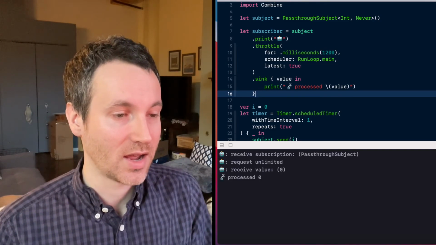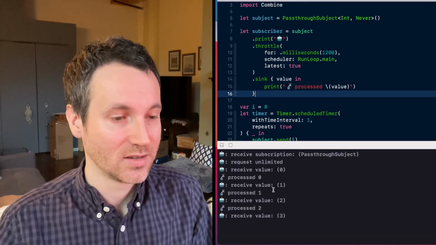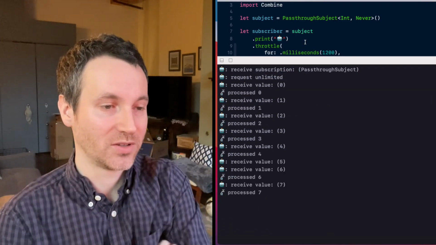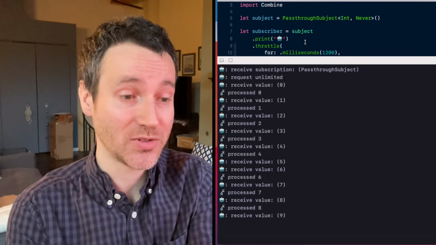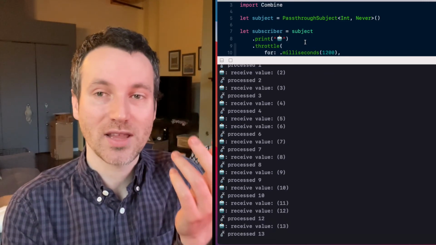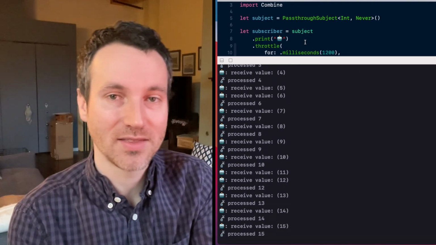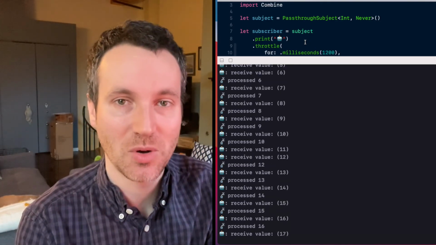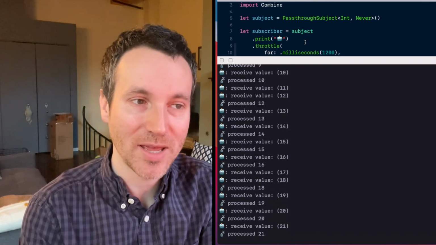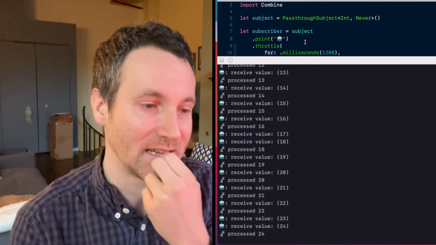There it is. Okay, so yeah, there it is. But see how it's not at a constant rhythm? So let's just watch it for a little bit. We received 2 values, but then it processed the latest. I'm trying to show you this is a scheduled event that's occurring at exactly the same moment of time. But as you can see, sometimes random events will come in and then you get the next thing.